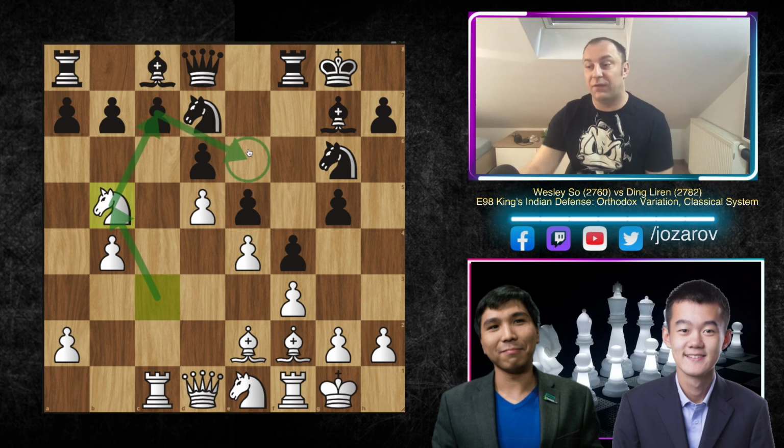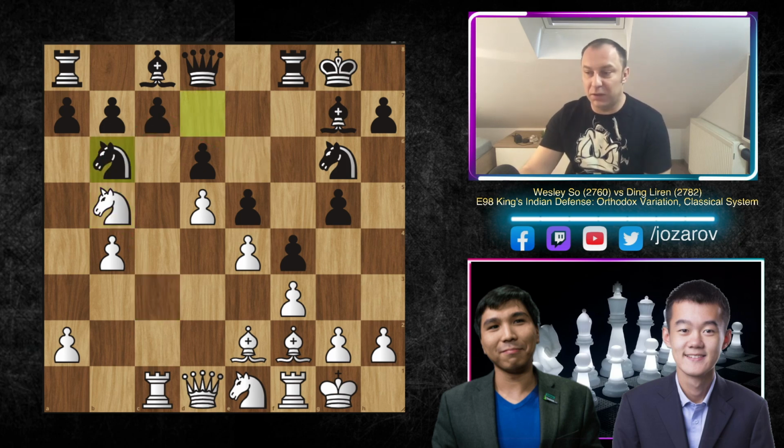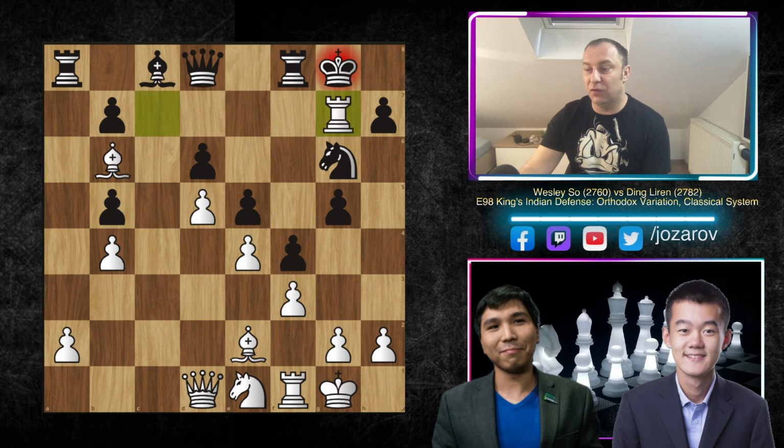Probably also then after knight to c7, the knight will come to e6. Even if you try some ideas of, I don't know, knight to b6, you can even take out with the rook here, because a6 is not an option. You see, the knight would be hanging here on b6. Even if you try, then you probably get some tactics like this. But I wanted to show you, as I said, that there are so many beautiful things that can happen in these types of structures, in these types of positions. So many beautiful tactical shots.